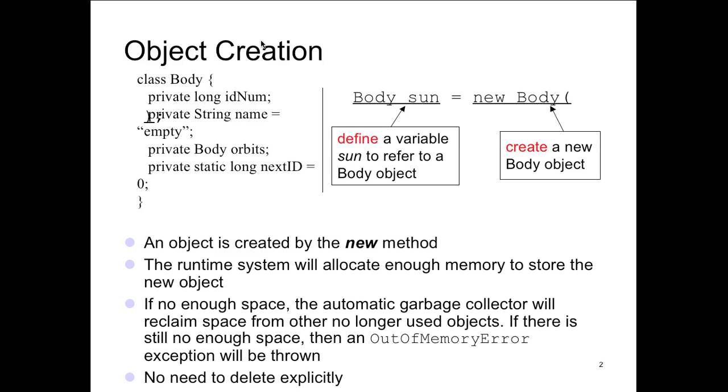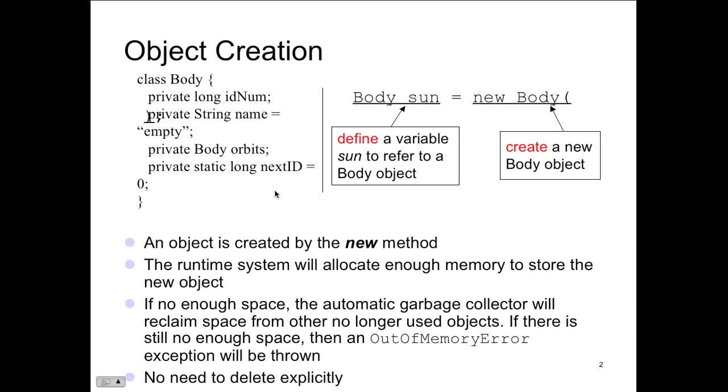Object creation. Okay, so this is going to go through constructors, object creation, and some stuff I've already talked about, which is why I think we might actually get out pretty on time. We've already seen that the body sun is equal to new body. This is word wrapped, by the way. The end of this is over here on top of the screen.